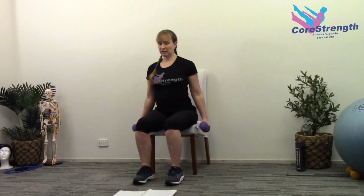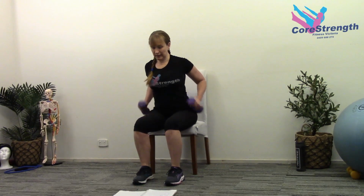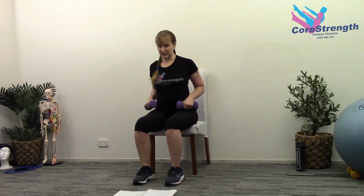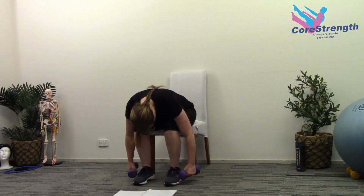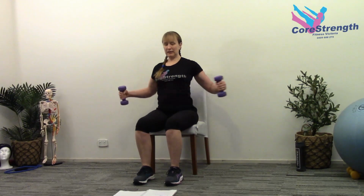Remember, we want to keep the back of the neck long as we lean forward slightly, elbows back and just stretching. We're not swinging the arms here, so be really aware of what you are doing. How time flies. That's 15 seconds up. Come back to the center, roll down. And roll back up again. Good. All right, we're gonna bring the hands in front of us this time. Open the chest.